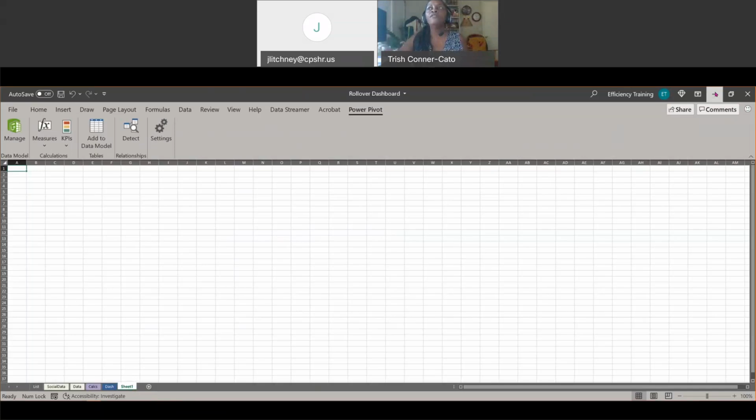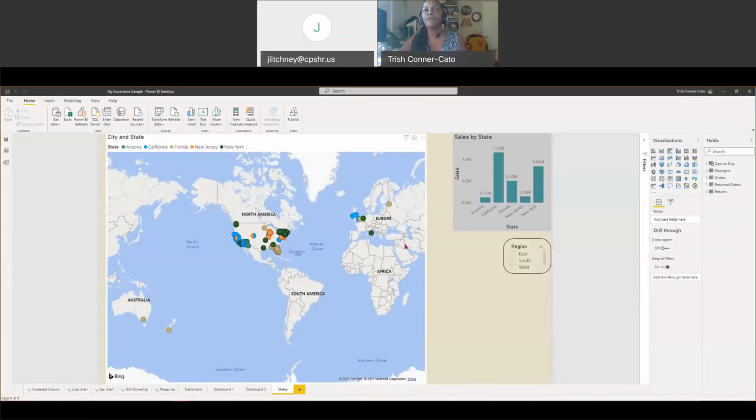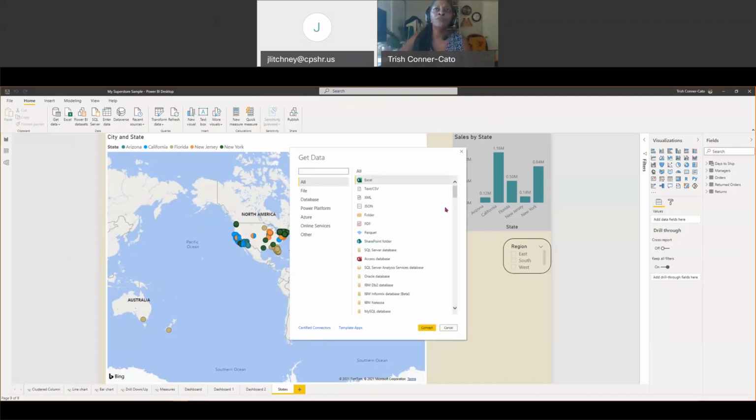Now, all of this leads up to being able to do reports in Power BI. Power BI desktop application is free, and it is a huge visualization tool. You can bring in data. I think they're up to over 80 data sources right now. Let me just take a look in here. So they're up to a lot of different data sources. So anything from a database to an Excel file, text file, all kinds of data sources.